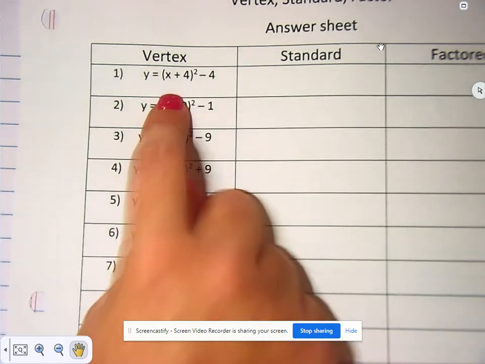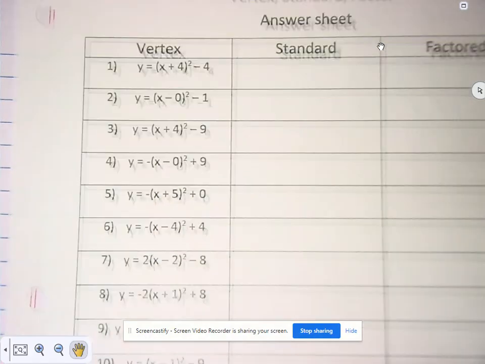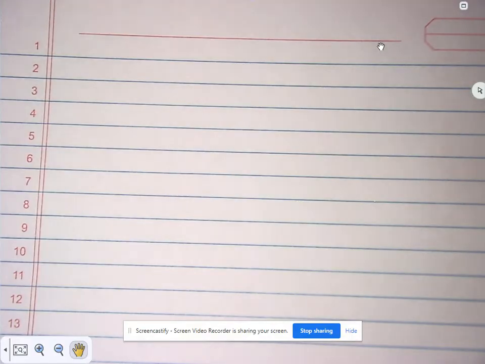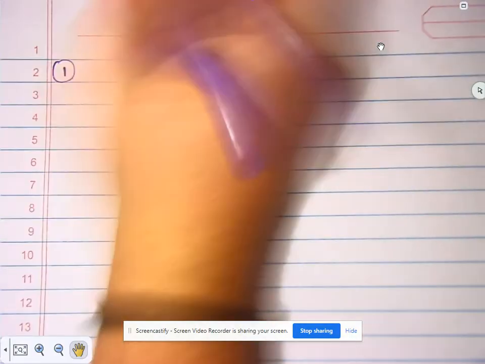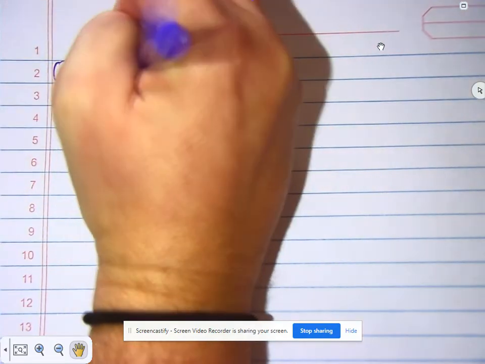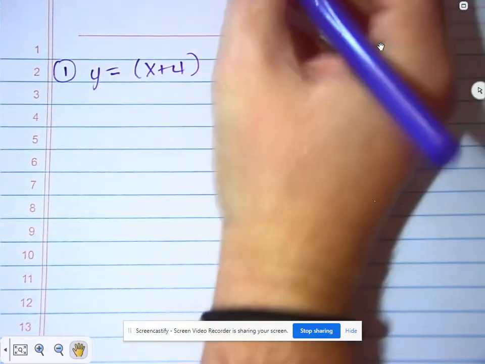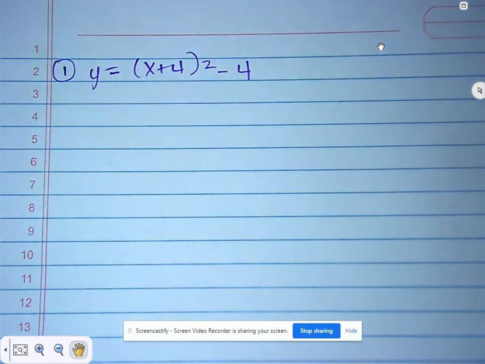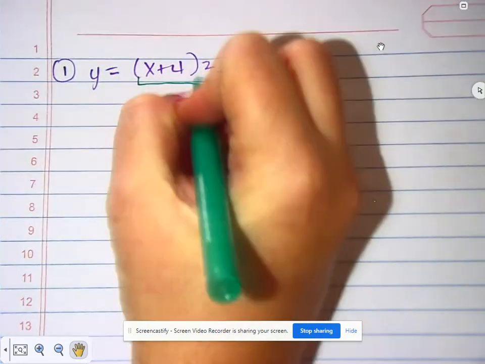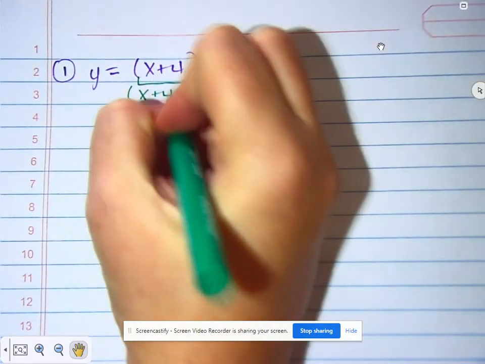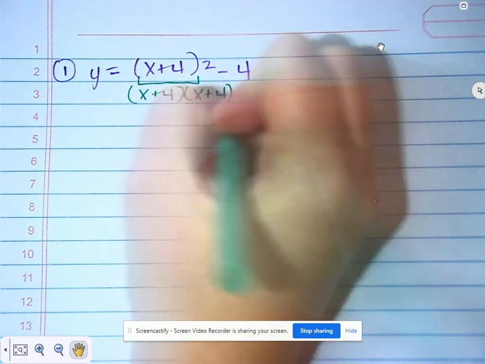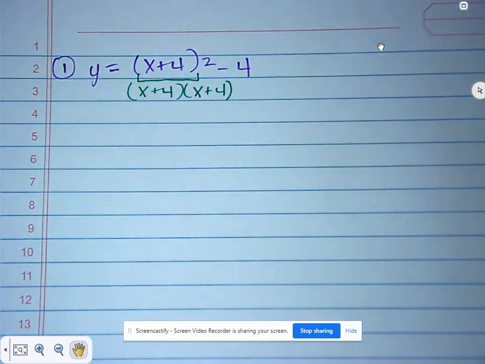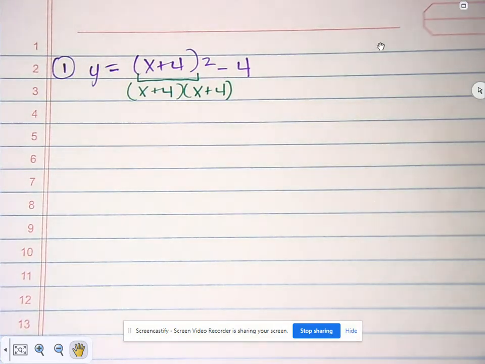So for number 1, now I'm going to go to my paper over here so that I can write it out, okay? It says y equals... oh my goodness, dropping my calculators. Okay, that's the problem right there. All right, so the first thing I'm going to do, remember squaring something means I'm going to write it 2 times, okay? So that's where I'm going to start. And I'm going to do it step by step. Okay, somebody's not here and they're needing to watch it.